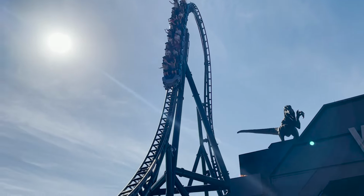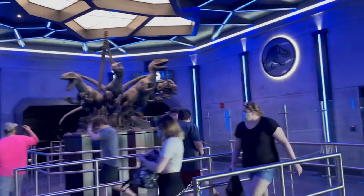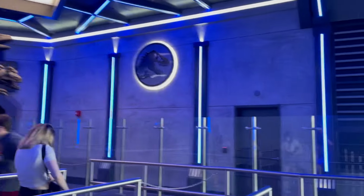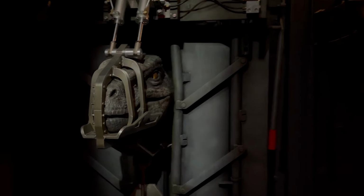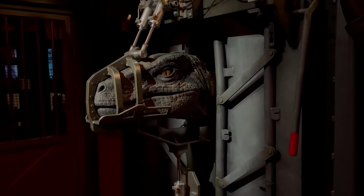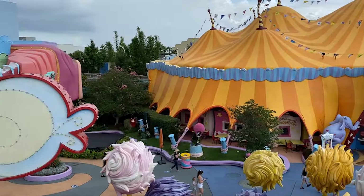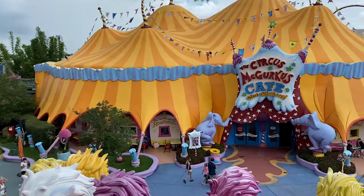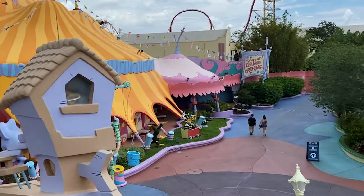Ask yourself that: what are we trying to accomplish at Universal Orlando? Are we trying to get onto every single ride and we only have one day, or are we going specifically for Harry Potter, which is a very, very common theme that I see a lot of the time? And the other thing I would say is that, can I get onto all of my rides without the Express Pass, and do I just not want to wait in lines, are two completely different questions. And again, this is important. It's important to figure that out, right?